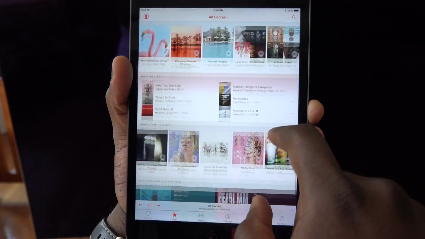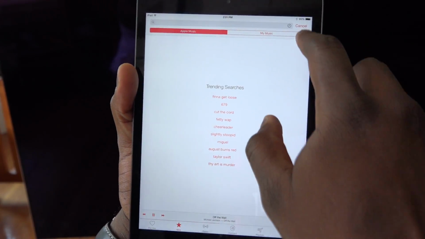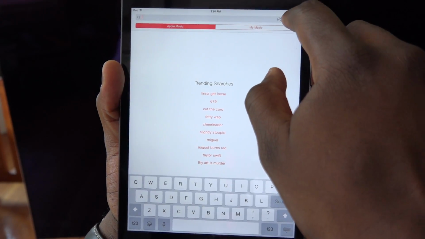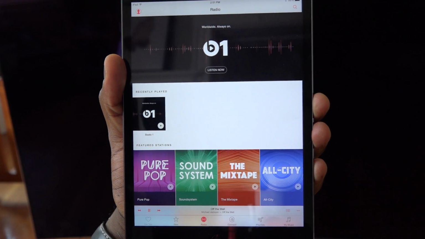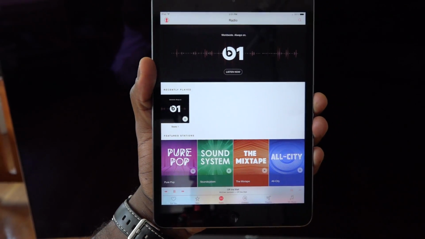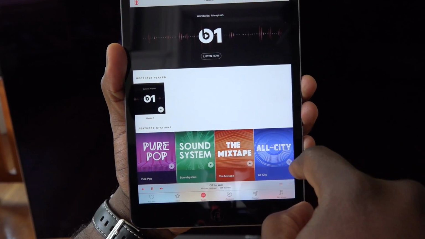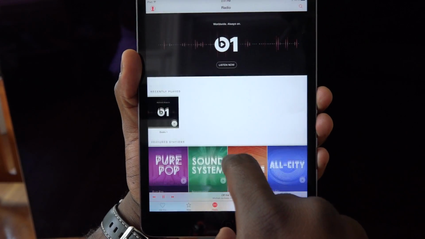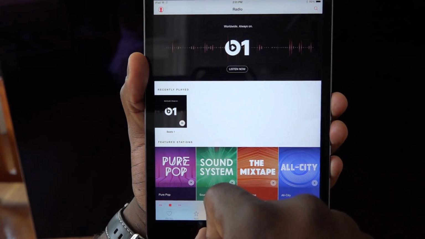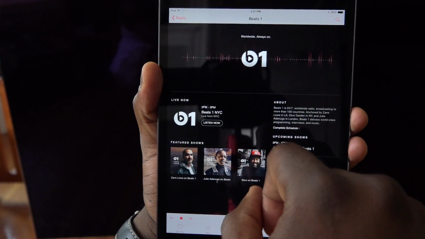This is the main section here that has, of course, the Beats One radio, and other different radios that you can pre-select from. It's nice that there's a constant radio station there, even though they say it's 24 hours with 3 DJs. I'm not too sure how effective it is, but you can go ahead, play the station, listen, and see what the backdrop is. Of course, you've got Julie Adenuga, you've got a couple other people there. So that is the Beats One station. Nothing crazy or too special, but it's nice that there's one station there.